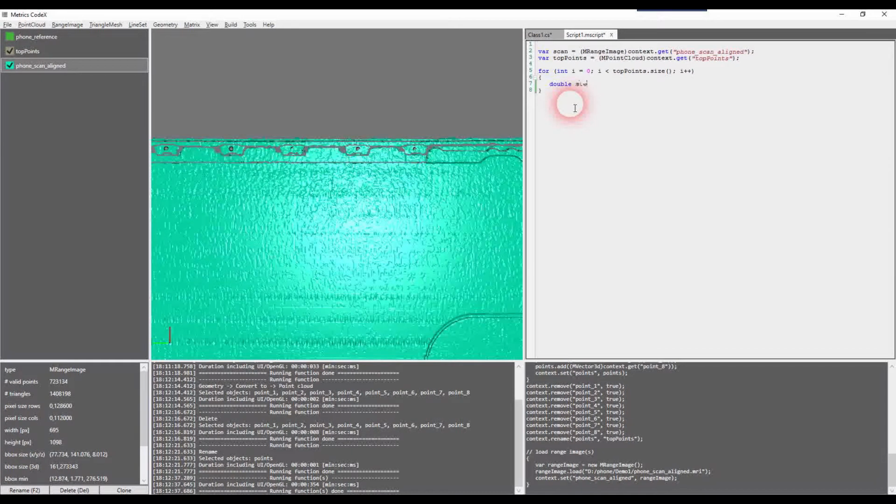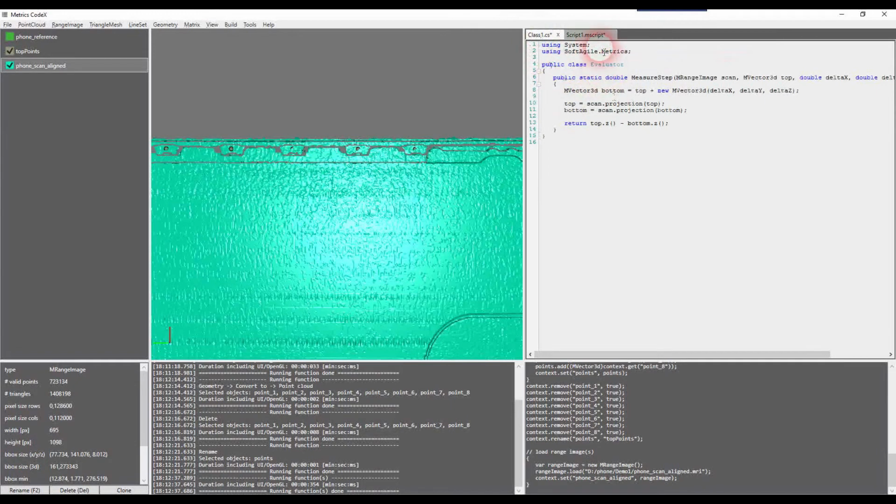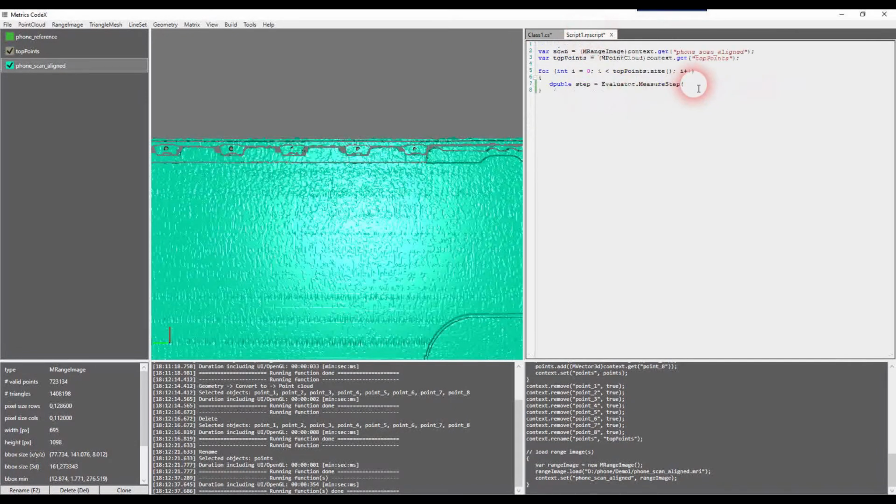So we say double step equals evaluator measure step. Remember, that's the method that we defined in the class here, in the evaluator class. So the point on the top is our top points index I, and first parameter is the scan top points, and then we have minus 1.5 millimeters along X, and in Y and Z we keep the same coordinate.